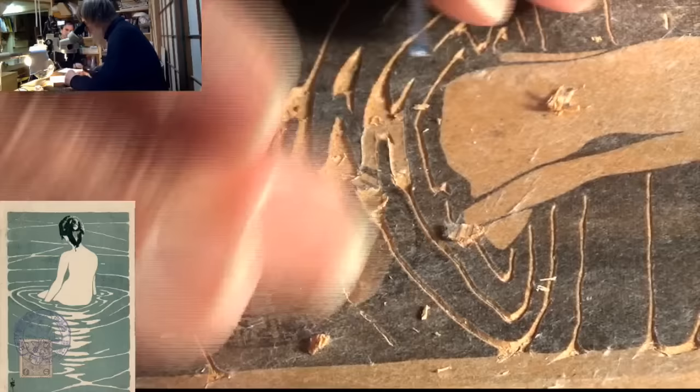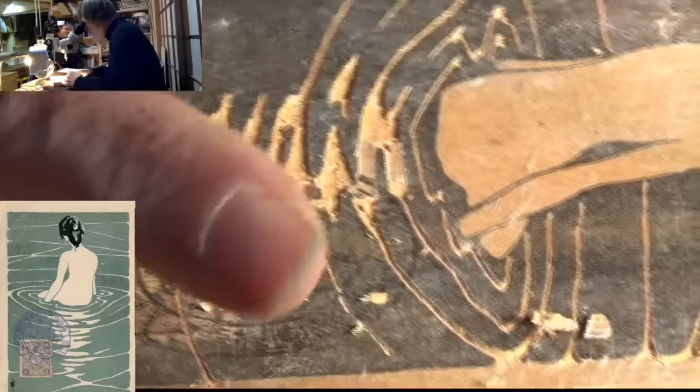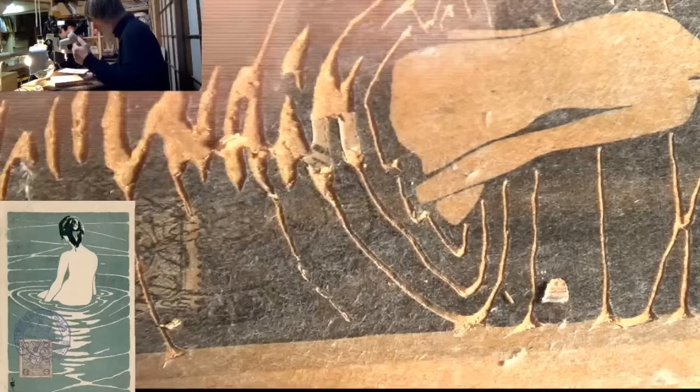And maybe you're working away, carving, and you get an itch, and you go reach up to scratch yourself. Oh, no. And this is a real thing. This is not just woodblock printmakers. This is a real thing. You forget you've got the knife in your hand, and bang, you've poked your eye out. So it's a sort of rule. You do not ever scratch yourself or come near your face with your dominant hand.